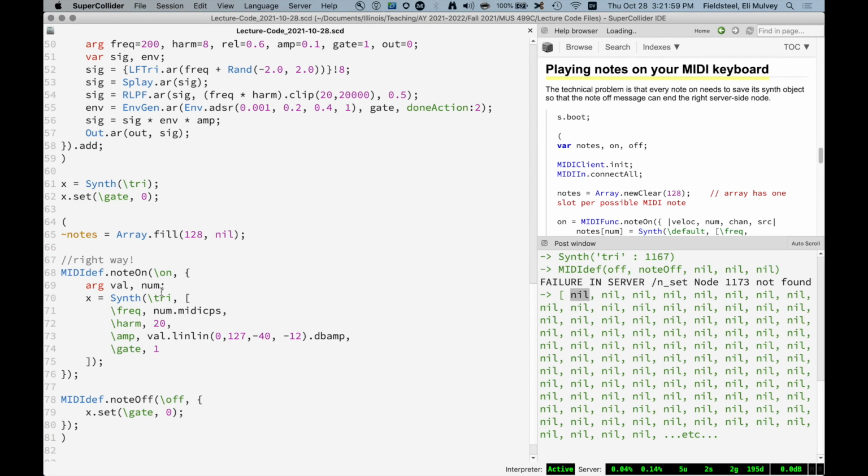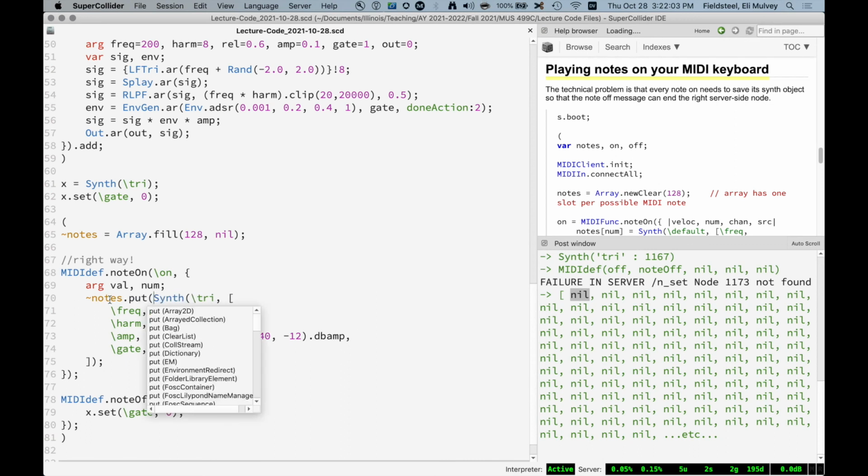And when we get a note on, we're going to say notes dot put. We could also say notes at num. I could do it like this. I think this works just fine. We store the synth at this, but you can also do it with put at num synth.